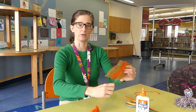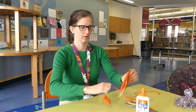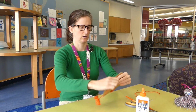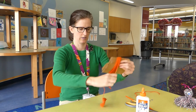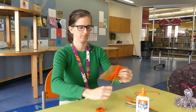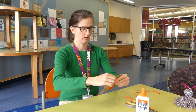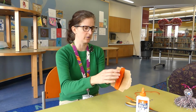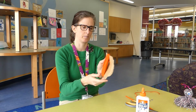I'm not really keeping track that well since I'm talking to you, but that's okay. You just want it to wind around there a bunch of times. You can see I'm almost done, getting down to the end here. All right, so I've got all my yarn used up around the cardboard.